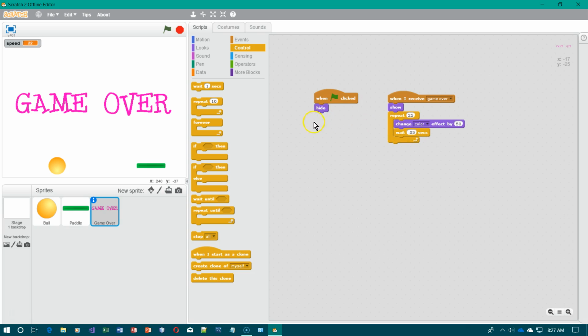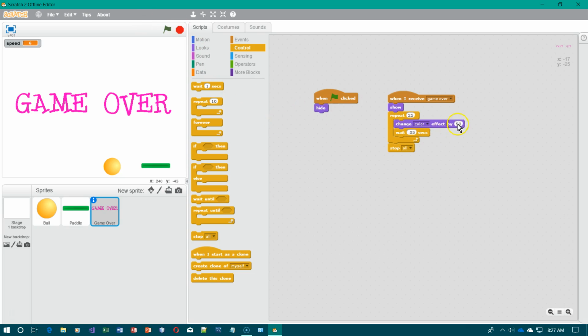And then when we get all done, what we want to do is we want to stop everything. That's another control command. So let's go ahead and run the program now, and we'll see what happens. And I want to hurry up and end the program, so I'm just going to let the ball go, and we'll see what happens at the end. Okay, it makes it kind of flash. Okay, so let's stop it.